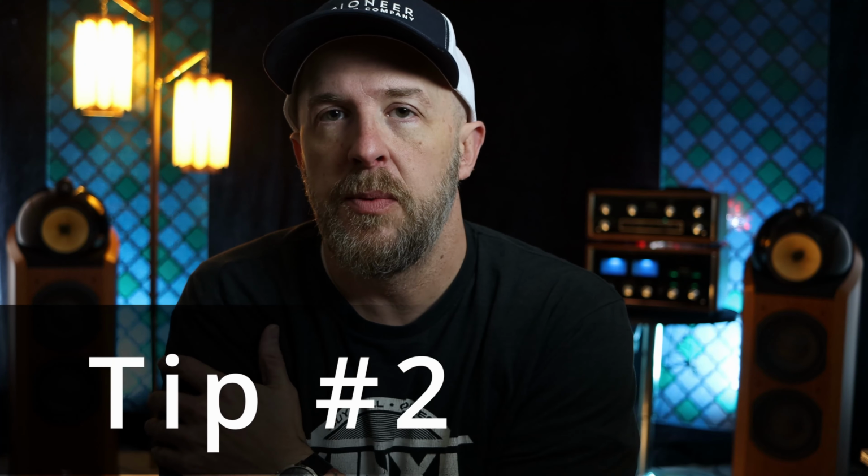Number 2, and this one is super critical, maybe the most important one on the list, and this is, make sure when that unit arrives, it's as described. Make sure it's functioning as they described it to be functioning. If they say it's used and it works fine, let's just say a receiver, plug that receiver in, get a set of speakers on it, and then let it run for 6-7 hours. A lot of times, gremlins don't start creeping up until components inside the amplifier or receiver get a little warmed up. So it's important to put it through its paces when you first get it. They might have bought the unit just to resell and plugged it in for 15 minutes, and it ran fine for them, so they assumed it was fine, and in all reality, it's not.